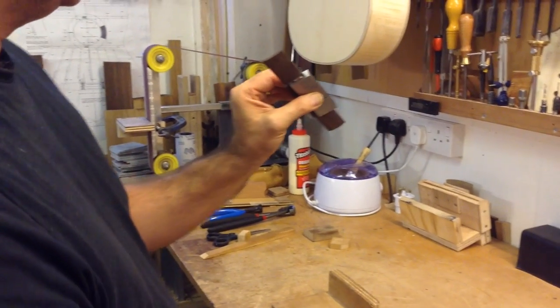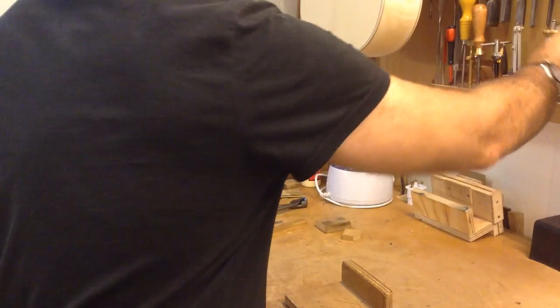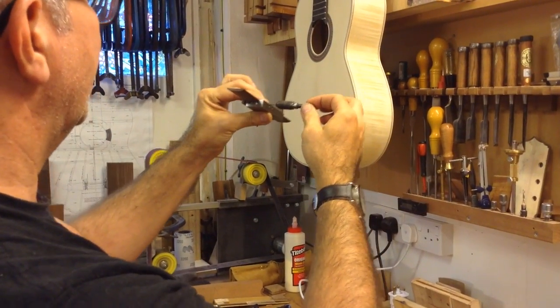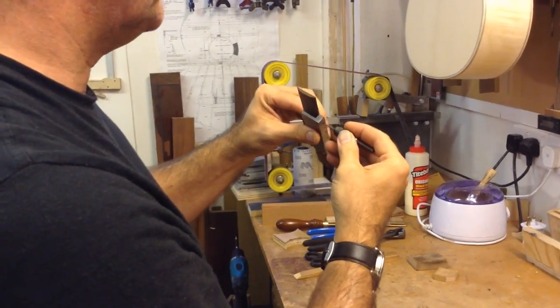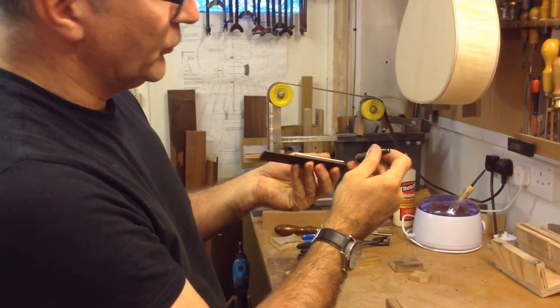And the other thing is that sometimes it's a good idea to check that the hole is going to be drilled where you want it. Obviously you're not going to be able to see this in the video very easily, but I'm just checking that yes, this is going in the right place. So when I drill the hole, it will be exactly in the wood where I want it to go.